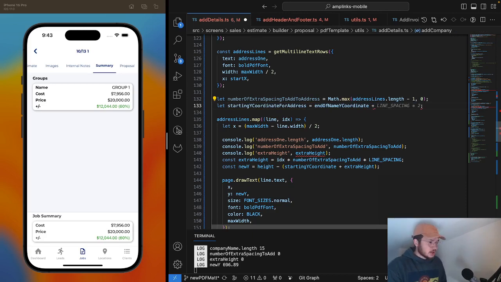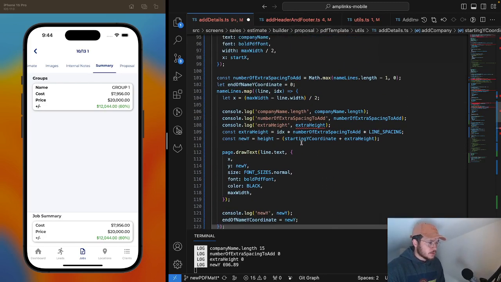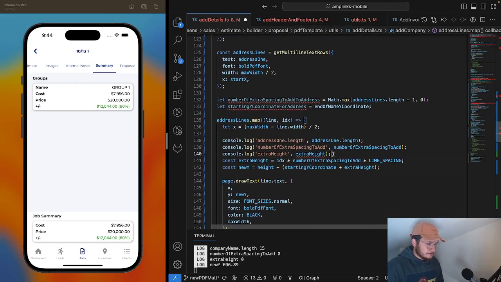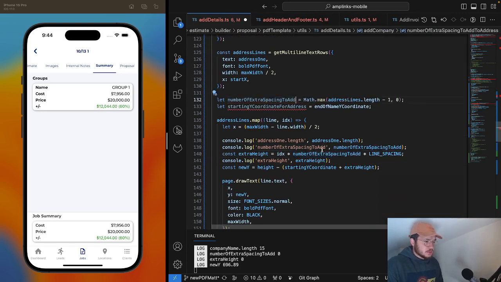Extra, let's get this for now. Extra height comes from where up here? Extra height is here, so let's just use that. Number of extra spacing, so we need this.